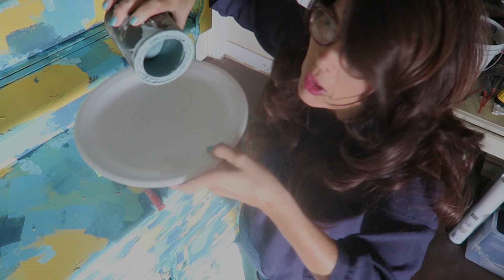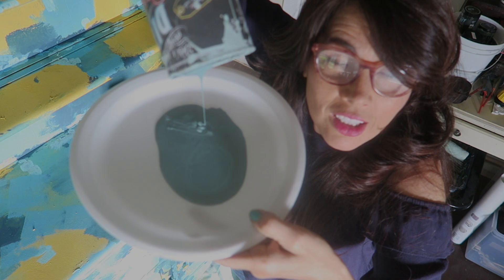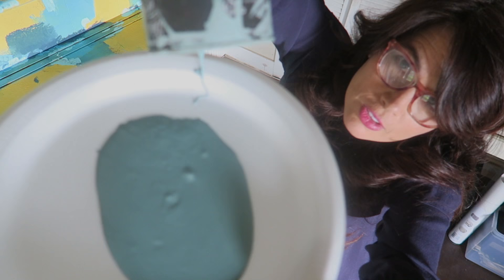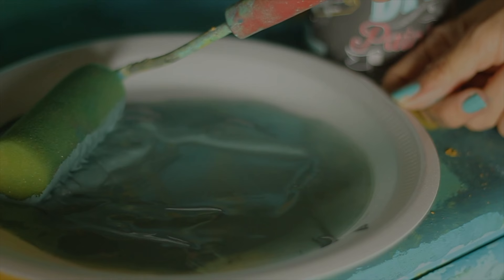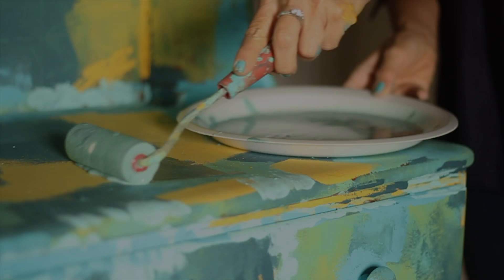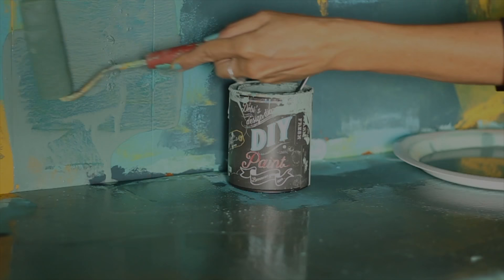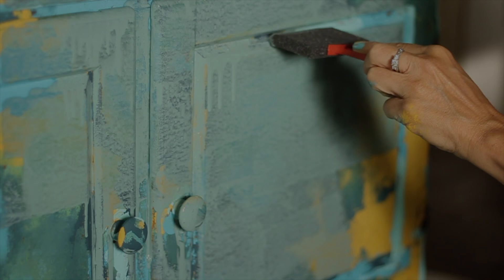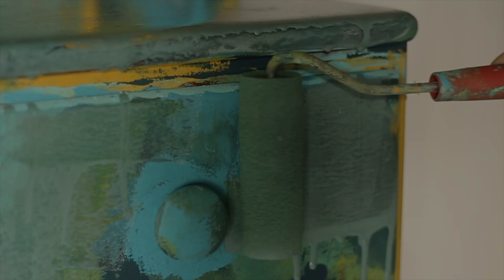Pour out the paint and water it down — you want it to be like milk, like two percent or non-fat milk, but not half and half. You want it to actually kind of run and drip down the furniture. It's very important that the top layer is watered down; I did not do this the first time. Because DIY paint is clay-based you can blend it like butter or build it up to create a very heavy texture. You want the paint to drip and be almost translucent. I applied two very watery coats of paint, letting each layer dry completely.